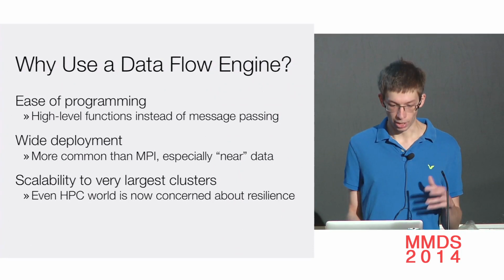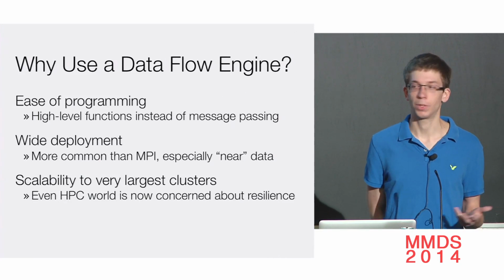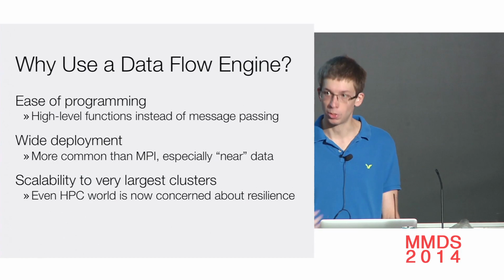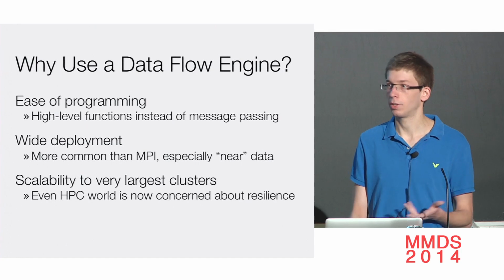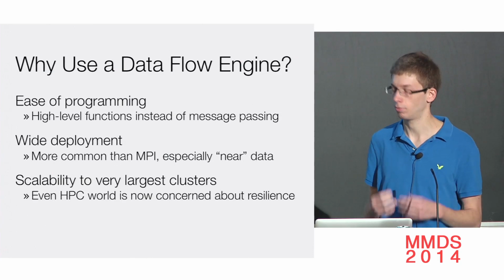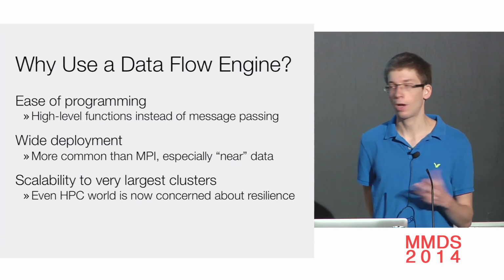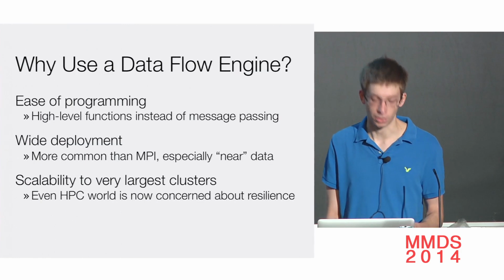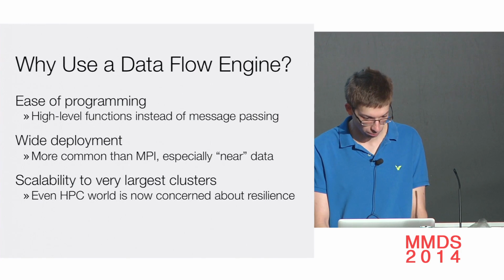Actually, a really interesting aspect there is that the data is often in a cluster that can only run these engines, and it's difficult to run something like MPI on. And moving data is very expensive. So you want to be running on the same cluster. And finally, these really scale out to the very largest clusters. It is designed to have nice scaling properties where the larger you go, you still perform well, you still get good parallel scaling. And even in the high performance computing world, people are starting to look at failures as a bottleneck in scaling compute clusters further. So these kind of architectures or something like them may end up being used there as well.